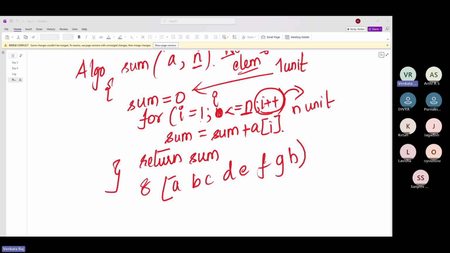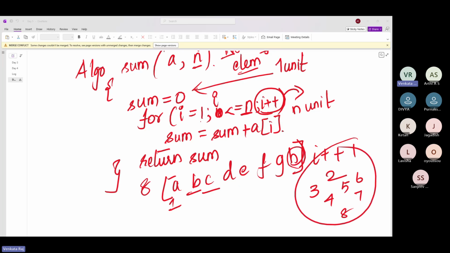How many times will you do I plus plus? Initially you are on the first element, you do I plus plus to go to the next element. One time you did, then again to reach the second element, another time, then 3, 4, 5, 6, 7, 8. So you will do it 8 times, then you will reach the last element. After that you will not execute this I plus plus. Correct? So this I plus plus will run n times. This sum equal to 0 is only at the start: you initialize a new variable called sum and assign 0.